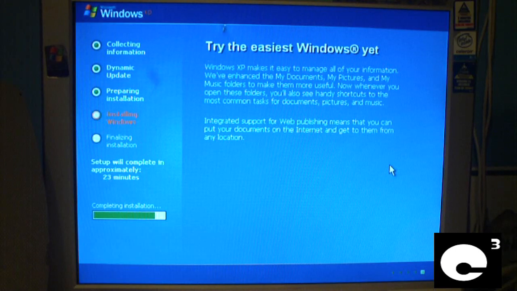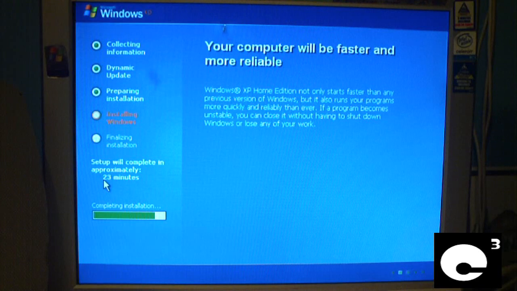It says completing installation. Now, of course, if you're wondering about this timer here, it's usually incorrect. They got rid of this little timer in the Windows Vista installation, the Windows 7 installation, and the Windows 8 installation, because this number here will count down faster, especially if it's on a faster computer. This little countdown thing was a feature that came from the Windows 98 installer. I'm sure it's probably available in Windows ME and Windows 2000 as well, though I haven't installed those two operating systems, so I don't know for sure.